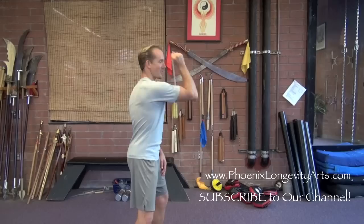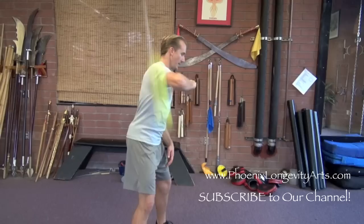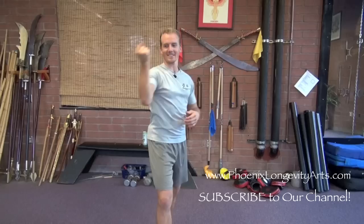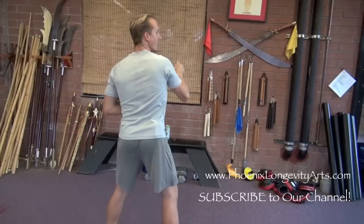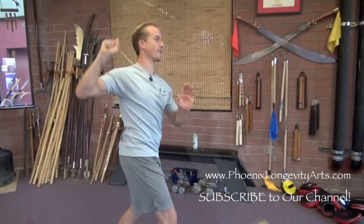The whole key to the Chain Whip is to turn your torso from side to side and be active in the body. If you're not active in the body, it's gonna hit you and you're not gonna be able to spin it continuously. So under the arm, under the arm. I'm gonna turn to the side so you guys can see. Let me turn this side, it'll be a little better. So from here, under the arm, under the arm. The other hand can be just in the chest, so it's nice and safe. And this is what beginners do, what I show them. Just go under the arm.